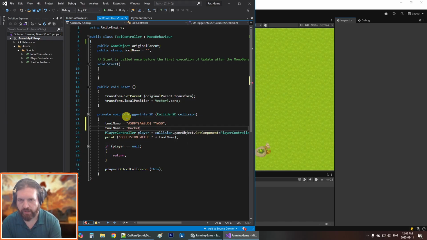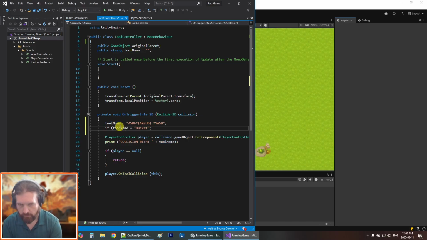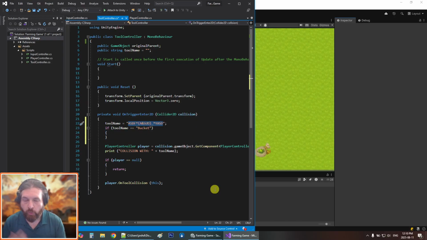equals, let's just say bucket, if we're trying to make it an if statement, we're trying to compare these two. Obviously this is not going to run because this is not bucket, but there's just a lot of places where you can run in, create problems for yourself, make it easy to make mistakes. So if we say bucket with a small b, this is not going to run. If we say bucket with a space at the end, this is not going to run.